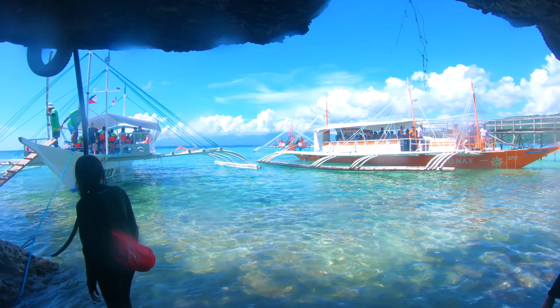As we bid farewell to this island paradise, let us carry with us the memories of its beauty and the serenity it bestowed upon us. May the spirit of Sumilon Island inspire us to seek out more adventures, to appreciate the wonders of the natural world, and to always cherish the moments that take our breath away. Until we meet again, may your travels be filled with discovery, joy, and the boundless beauty of the world around us. Safe travels, adventurers, and may the magic of Sumilon Island stay with you wherever your journey may lead.